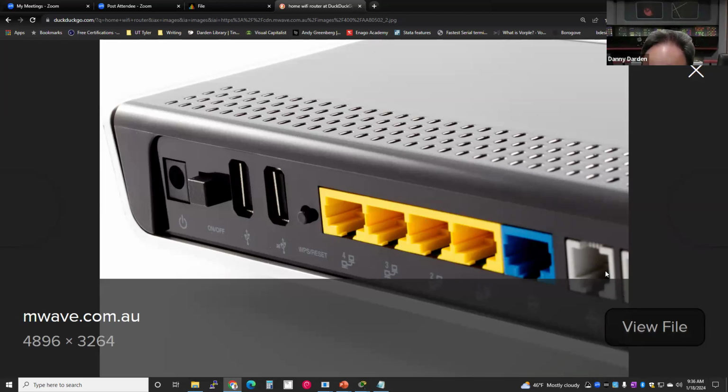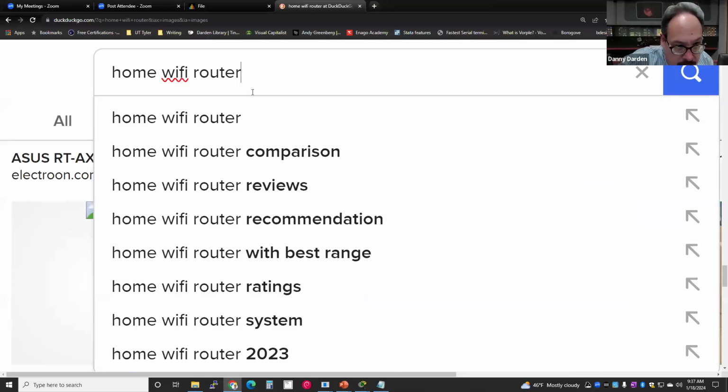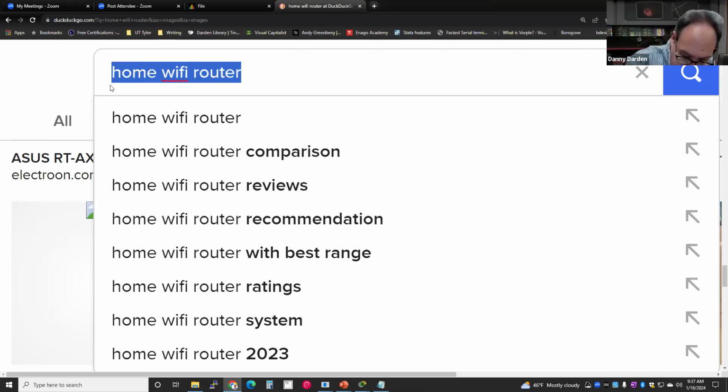I don't know what that is. Maybe another backup internet connection, I'm not sure. Okay. So in enterprise networks, we don't combine them together necessarily. We separate them apart.